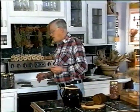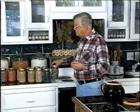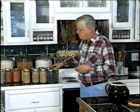Now, as far as quantities are concerned, if I were working towards a one-year supply in these commodities, I would strive to arrive at about 25 pounds of beans for each member of my family, and a similar quantity, about 25 pounds, of the members of the pea family. And we could alternate our soups between a green pea soup, a yellow pea soup, a combination of the two. You might use ham hocks one time, you might just use some cut up vegetables another time. And again, we refer you to some of the recipes that we'll provide you with.